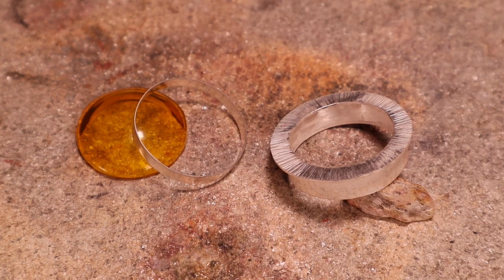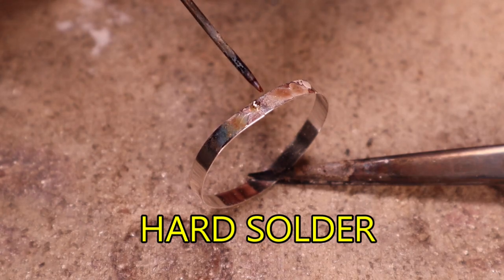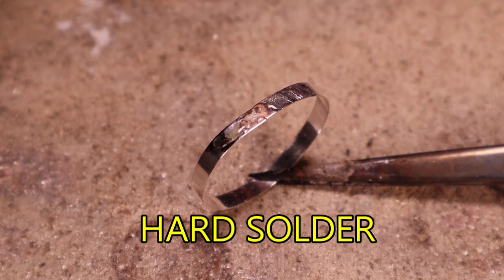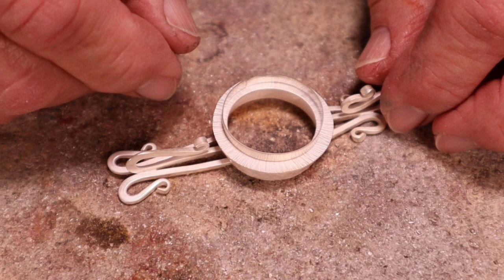The next step is to solder the bezel wire together and solder onto the raised bezel back. Hard solder is used on the bezel first. After shaping the bezel wire, it is ready to solder onto the raised bezel base.